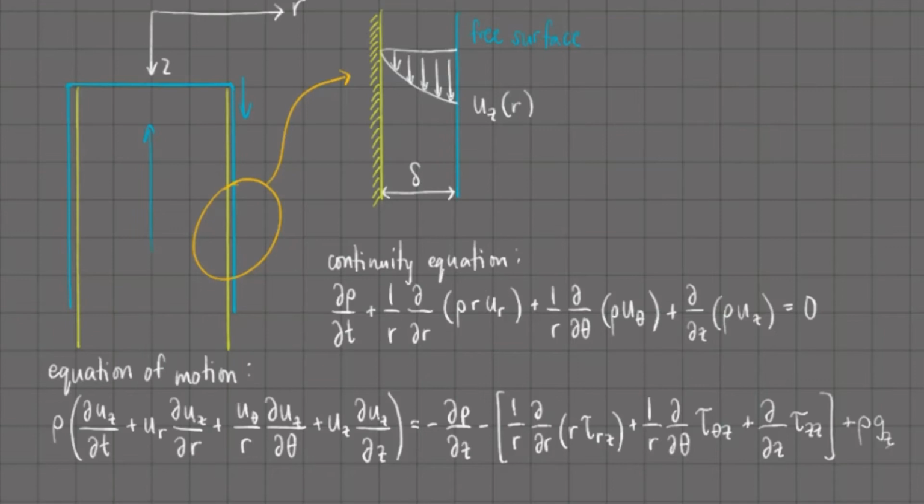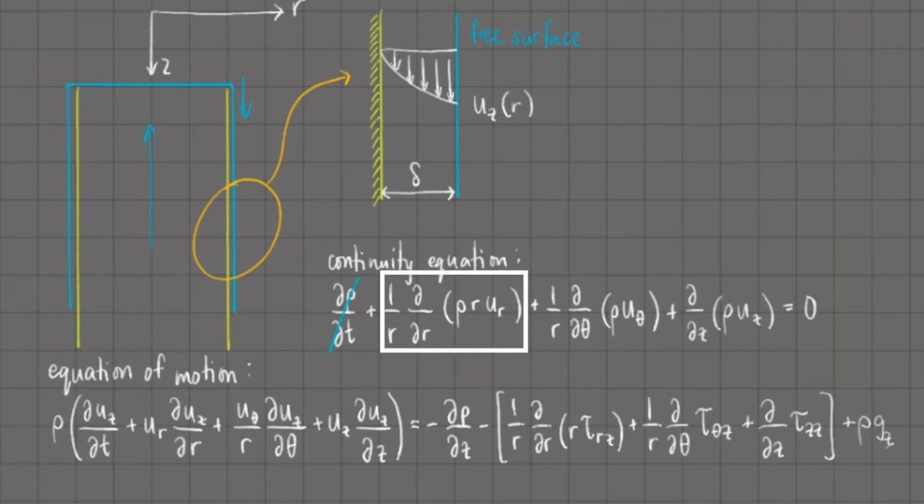I have here listed the continuity equation for a cylindrical coordinate system because that is what our system is. It's a cylinder. Now, let us cancel some of the terms that we are not going to use, and let us justify why we cancel those terms. For the first term, the partial derivative of density with respect to time, that is 0 because of our assumption of a steady state flow.